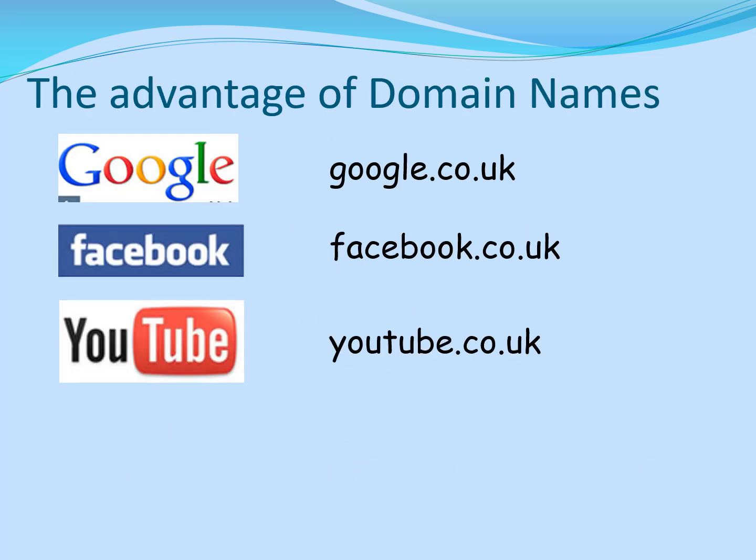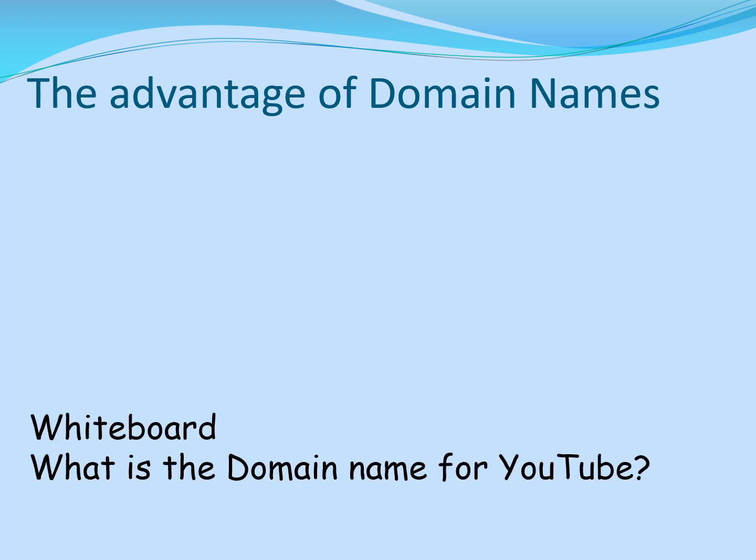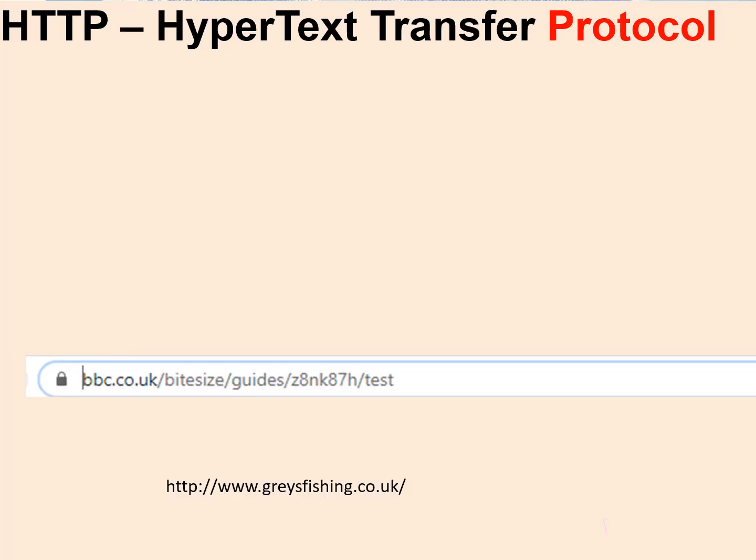If I show you these again, have a look at these, and you can see the domain names now. And if I take them off, can you remember any of them? Probably Google, Facebook, YouTube, because we do well at remembering things that are more visual and have more meaning to us, like words. So those domain names simply are useful for us. The computers will use the IP address. There's a separate video which explains how they work together. That's called a DNS. So what's the domain name for YouTube? Well, it's YouTube.